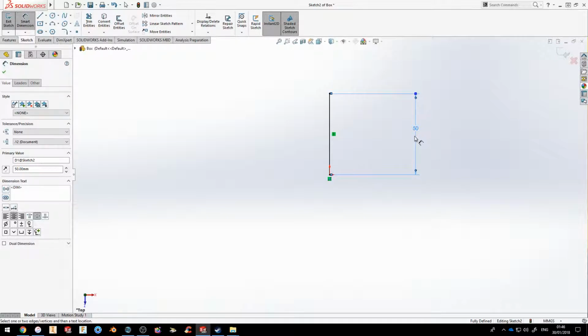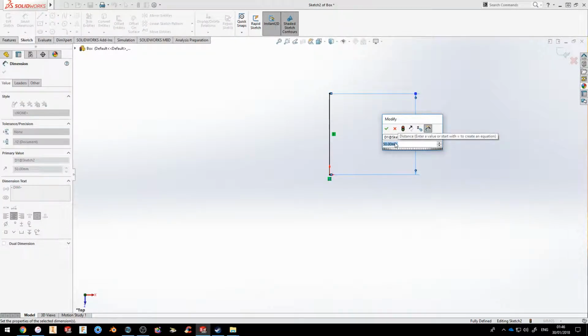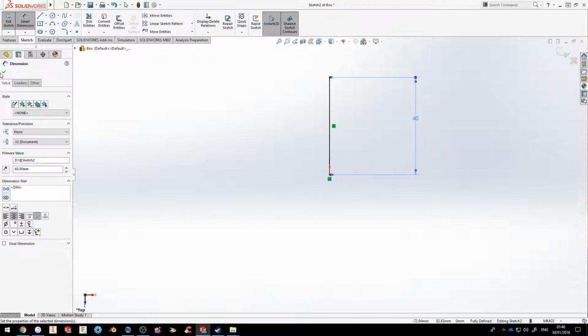Actually no, make it 40. Let's make it even. To change the smart dimension, just double click on it, and then to make the bolt that you want, what you want to do is make a bolt shape basically.